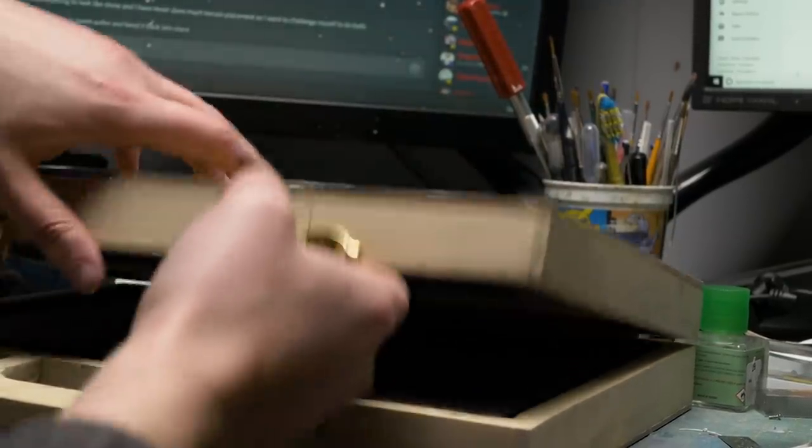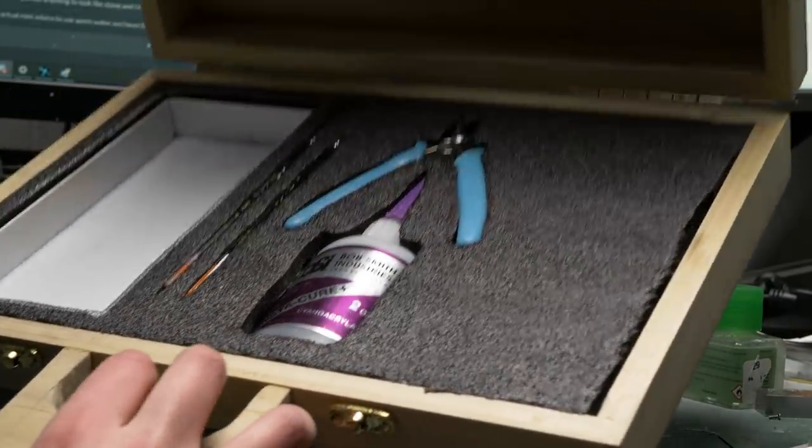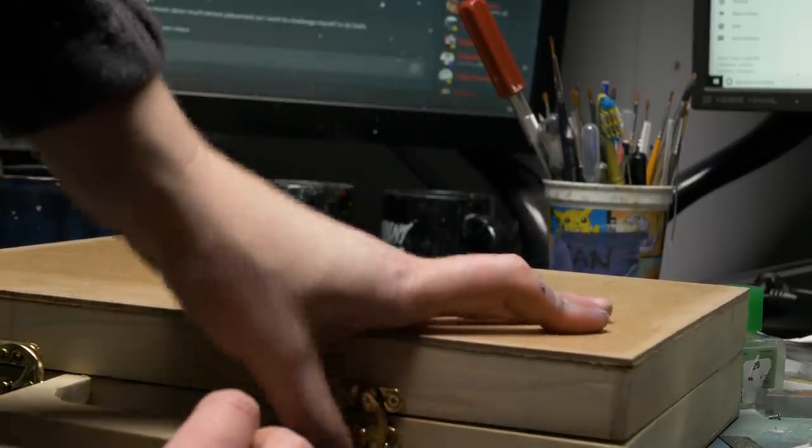I have a little space left in my foam. A little bit of that will go towards plastic glue that fits in the case, but what else would you guys bring to the hobby store for a short hobby session? What essential am I missing?